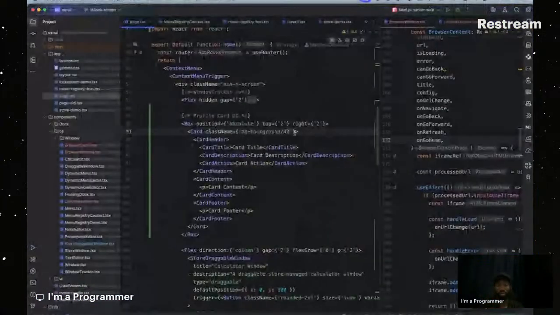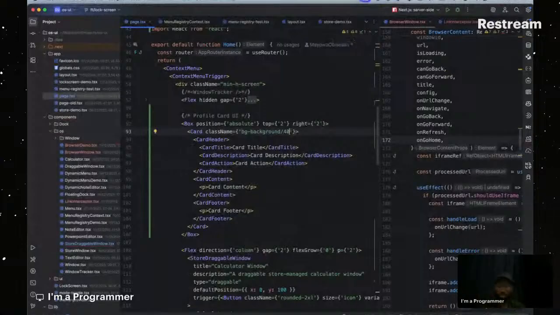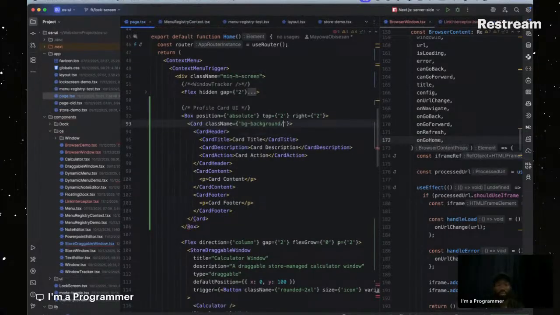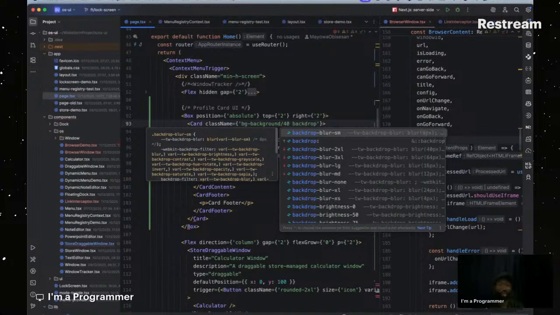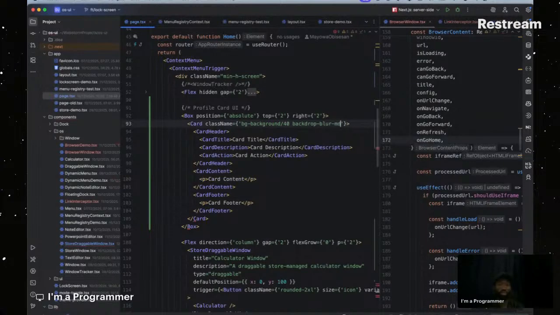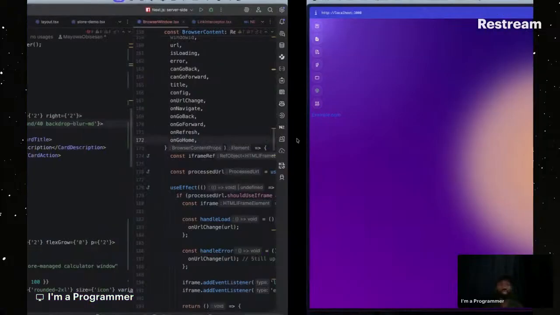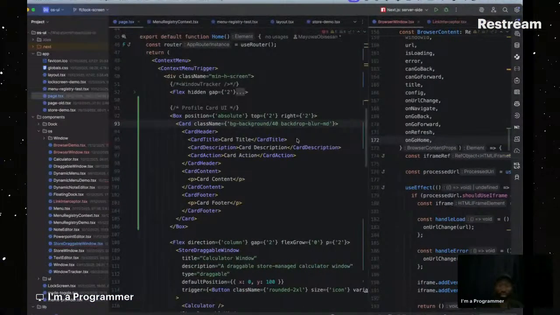I might very much remove the border because a card has a border by default. I don't want that, but you can decide whether you want it; it doesn't matter. Then all we can do is make a backdrop. So I can have a backdrop here, and the backdrop blur is just going to be very small. Let me make it small, just to keep it that way.